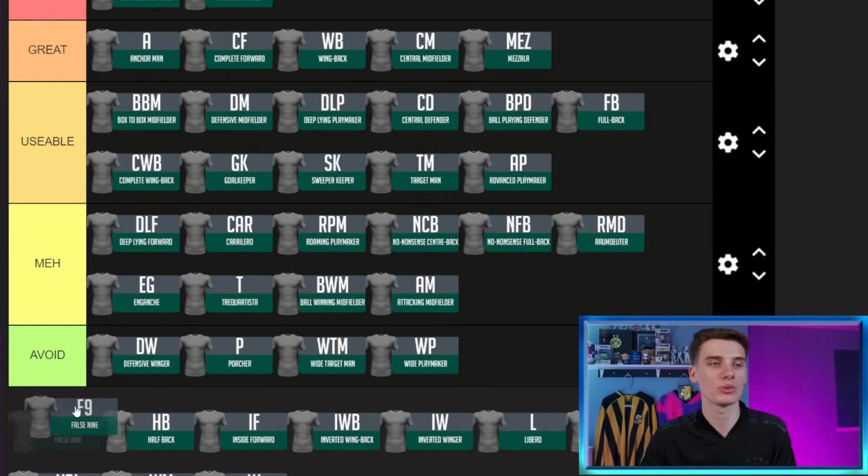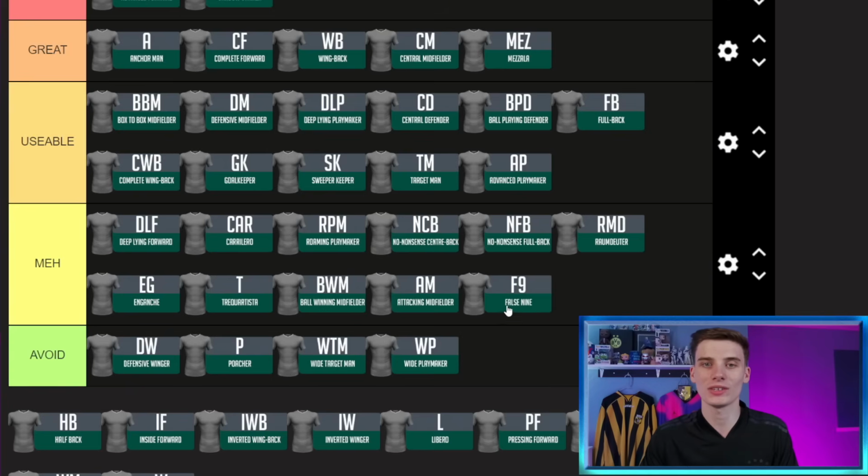Up next we've got false 9. Oh, this is going to be tough. I'm thinking avoid. I'm also thinking meh. No, I'm going to say meh. I don't think it's quite an avoid role. I think there are some players that really suit it. And if you're looking to play a Roberto Firmino style player with some good attacking wide players, go for it.